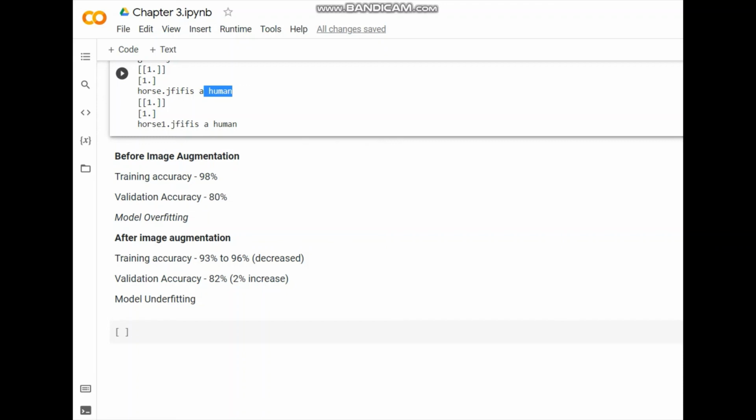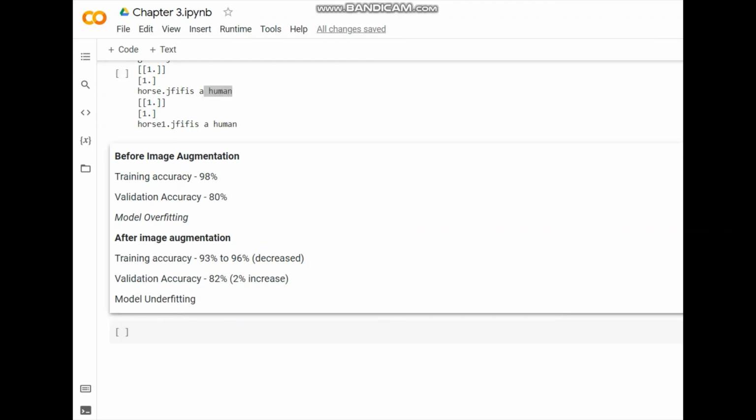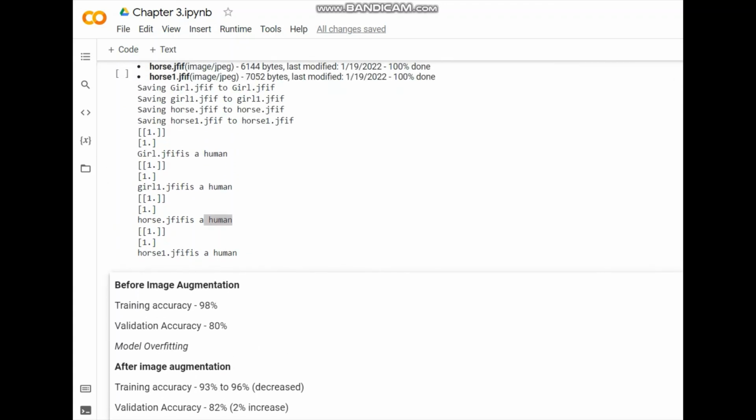So we have seen that image augmentation hasn't helped us that much, and surely, as we have read in the theory, we need to tweak the parameters here and there a bit, but we'll understand how all these problems can be overcome by using transfer learning in the next part. So all this code will be available on GitHub, and you can surely test it out and run it for yourself, check with different images of humans and horses, and check out how your model performs on that.